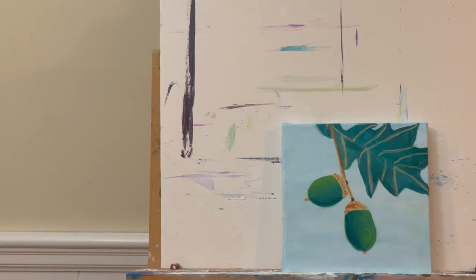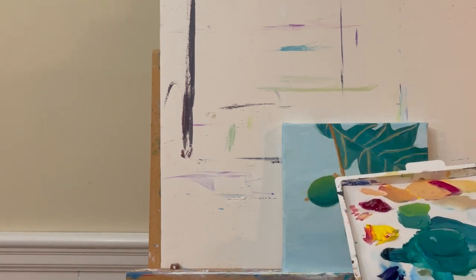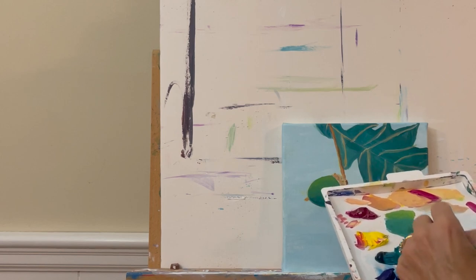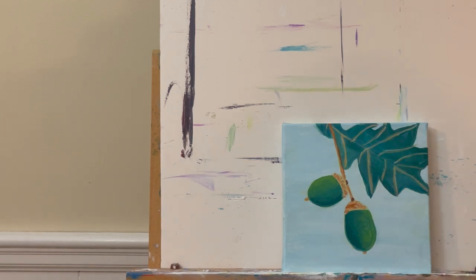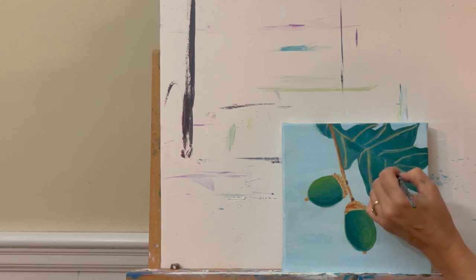All right. And what I'm gonna do is I'm gonna get that peach color out of my brush, and I'm gonna start adding a little bit of that medium green color to my leaf. So I'm gonna come back to my palette, and I've got that peach color out of my small round brush. Get a little more water, just to be that medium color. And I'm just gonna start doing little stripes on my leaves. So I'm not covering up everything.